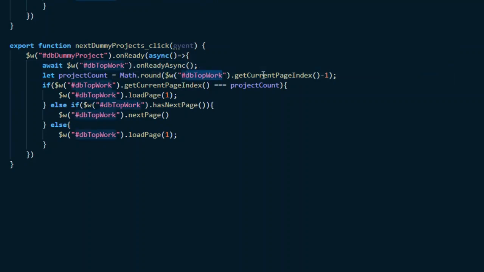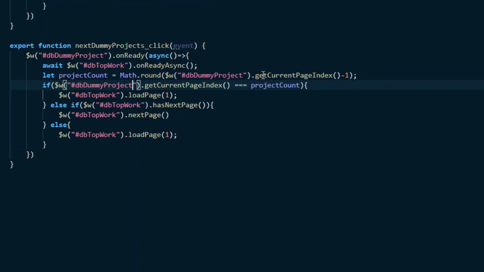Again over here I update my database. So you get me the current page index minus 1. Then I am passing a logic wherein it's an if logic.